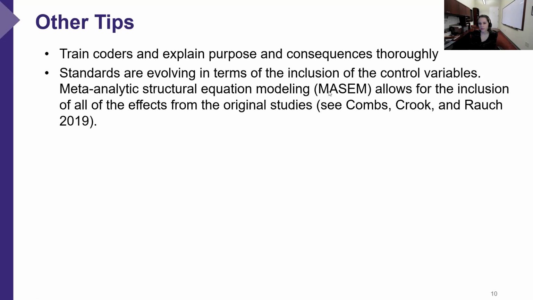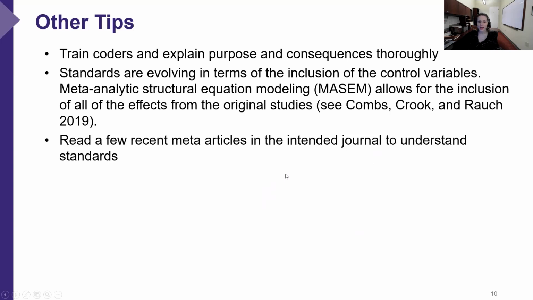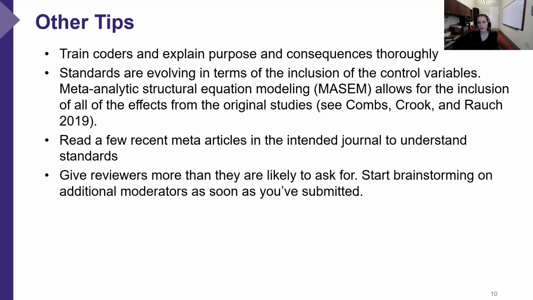This is an article I found that is pretty good at going over some methodological challenges, which you can read. And I'm sure our next speaker is probably going to talk about it, because they also have an excellent article on methodological obstacles. I would recommend that, if you have a journal in mind, you read their most recent metas to see what their standards are, because they are evolving. The number of metas has been going up, so you shouldn't have a problem finding recent ones to look over. I'm always of the mindset that you should give reviewers a little bit more than they ask for to get through the review process.